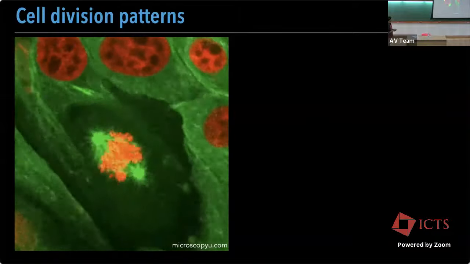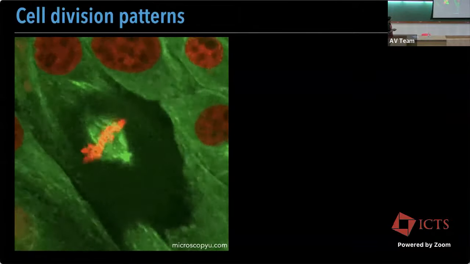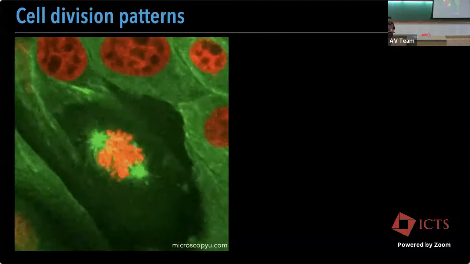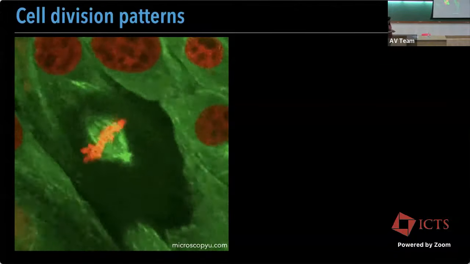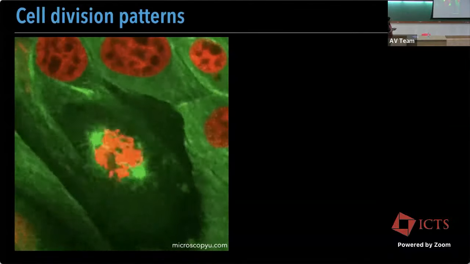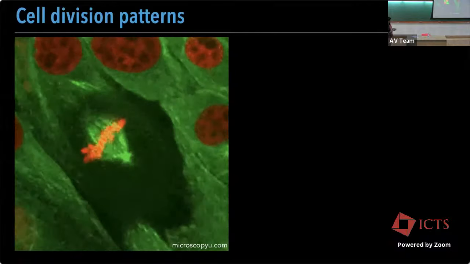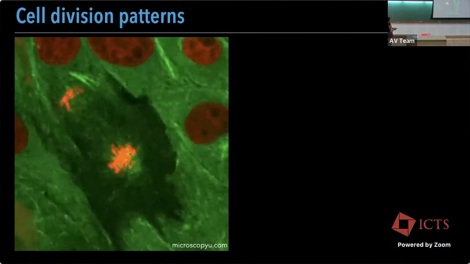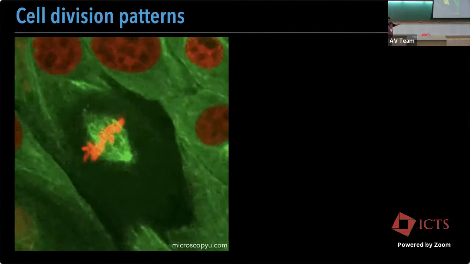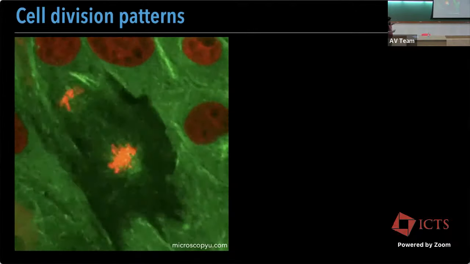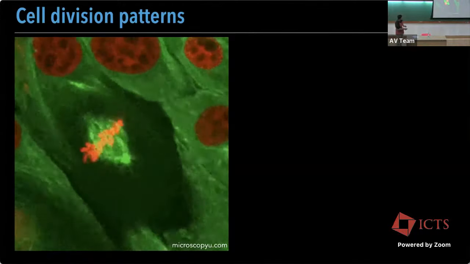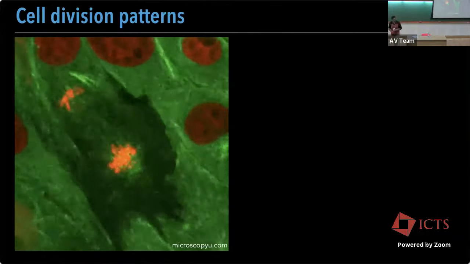You see a cell with the DNA marked in red, and these green colored things are certain polymeric fibers. We'll discuss a little bit about them towards the second or third lecture. The process essentially turns out to be that there's a condensation of these red things. That's the process where the DNA is duplicated. After that, these green-like stripes pull apart the chromosomes into the two daughter cells. This is typically of the order of a few tens of microns in size, and this roughly takes about half an hour to 1 hour.